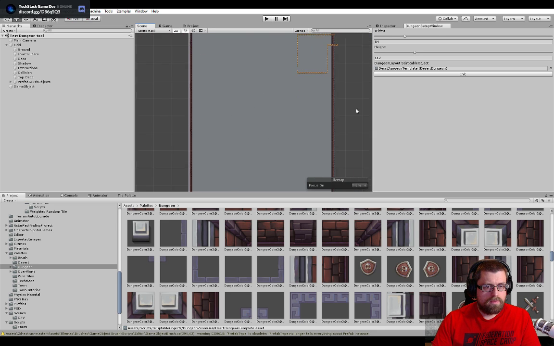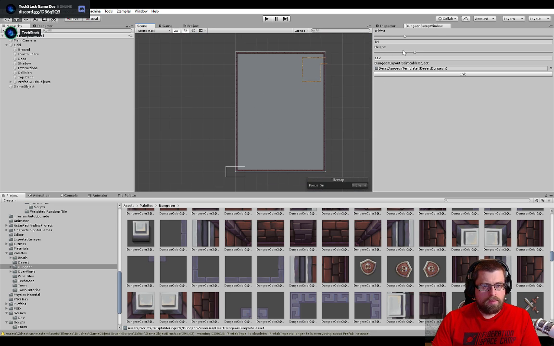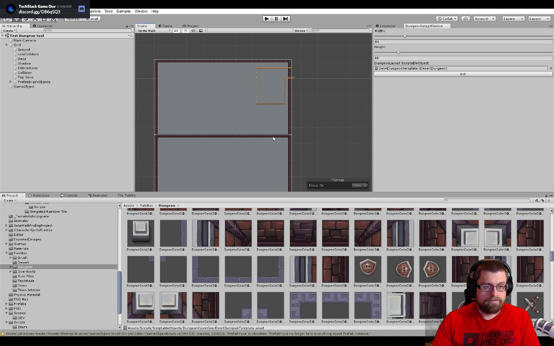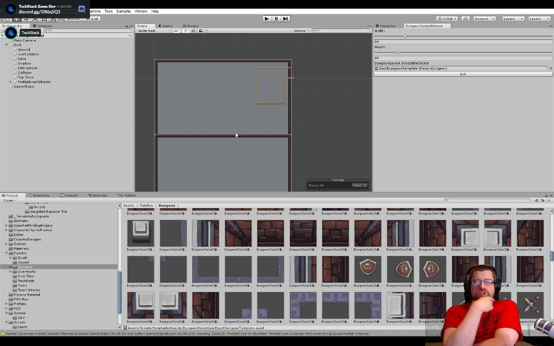Now, the problem is, what happens if I do this? It just creates another room inside that other room. It doesn't clear it. Do we want that? Do we want it to clear it? We don't. Instead, I'm going to have a button that chooses to clear it, right?